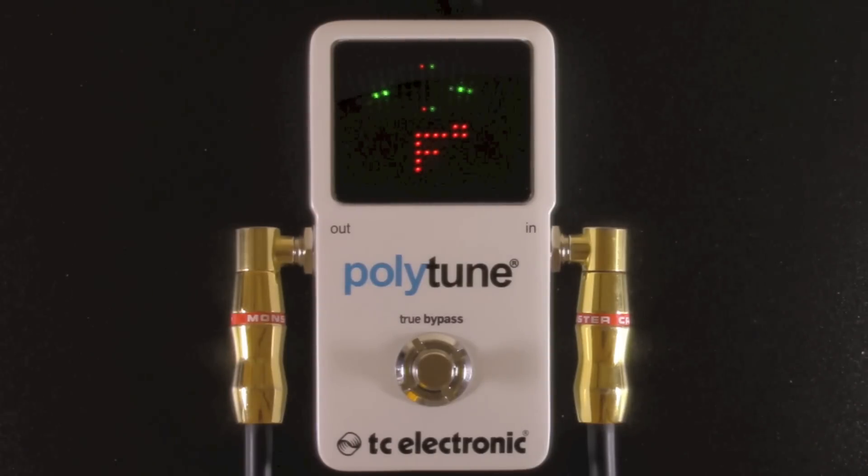This gives you extra precision if you're pretty obsessive about your tuning. It's also very useful for setting the intonation of your guitar if you want to do it yourself, instead of relying on a tech or taking it to a shop. I always recommend doing the work yourself on your guitars and learning as much as you can about setting up your instrument — so this is a really cool pedal for enabling you to do that yourself.